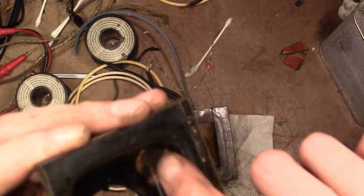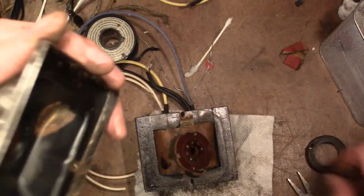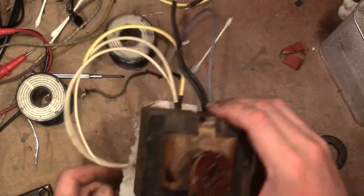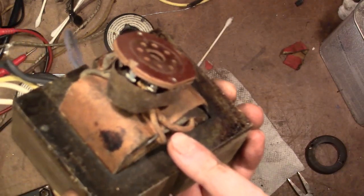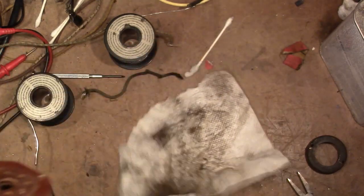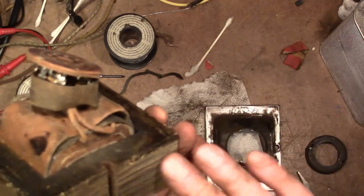It looks like there's some paint that never got put on that spot and it's corroding. And I can get in all around the inside lip there. And here's what that socket looks like. A bit of insulating material around here, and 2 of these wires will be the high voltage secondary going to the plates of the rectifier tube, and the other 2 will be the 5 volt filament for the rectifier tube.